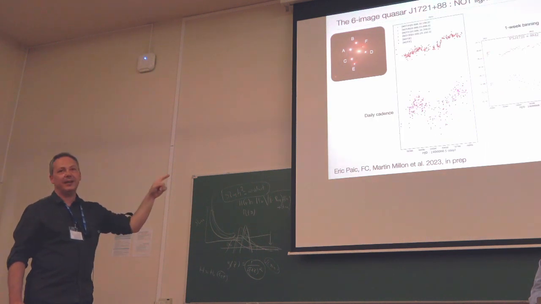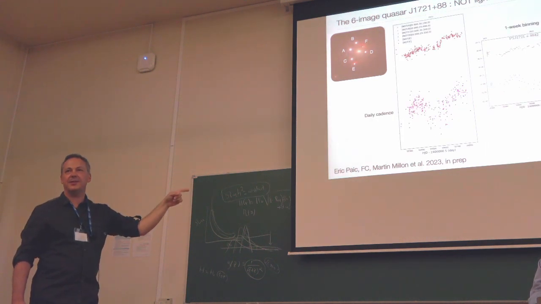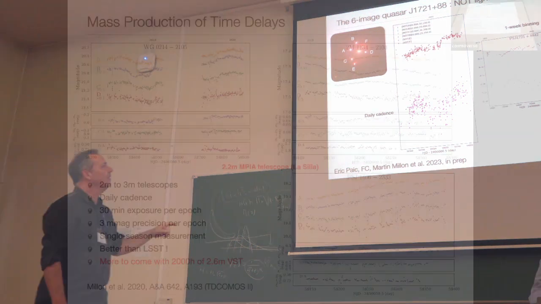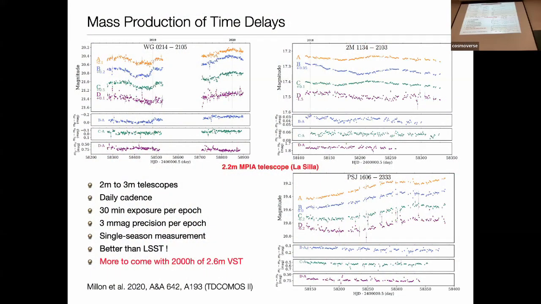And by the way, the data there is already better than what LSST will get, both in signal to noise and temporal sampling. But we have only one filter. So we had a lot of time on the VST parallel, 2,000 hours. That was a very large program from ISO. We got lots of gaps in the curve because of COVID.